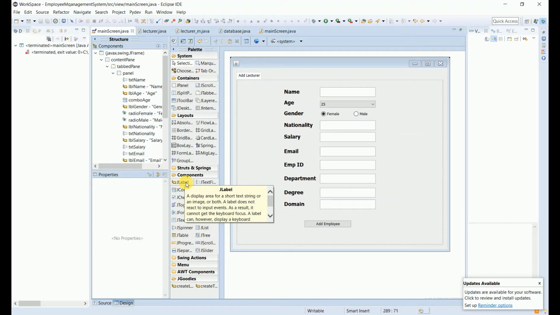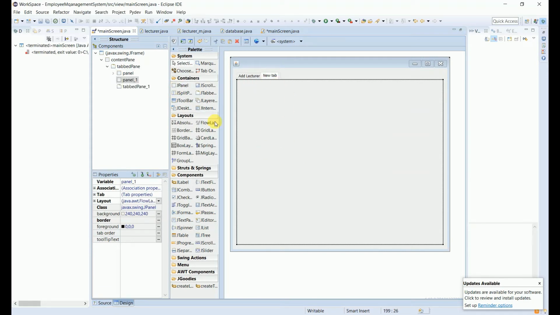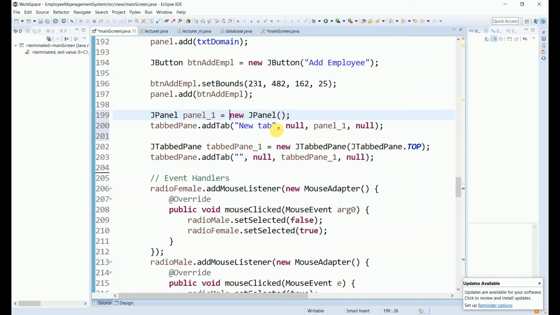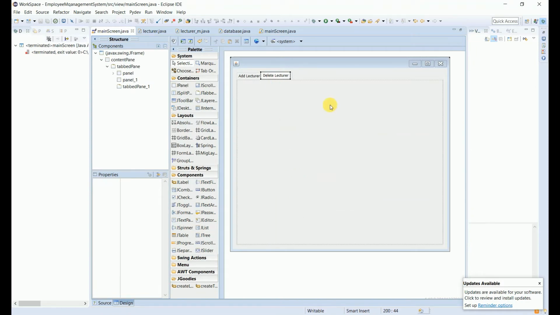So we are inside the design right now, and we are right here. We are going to add another panel. So I'm saying just add this particular panel, and I'm going to name this panel. Go to source, and I'm going to name it delete lecturer, right? Go back to the design, and right here I have to type delete lecturer.